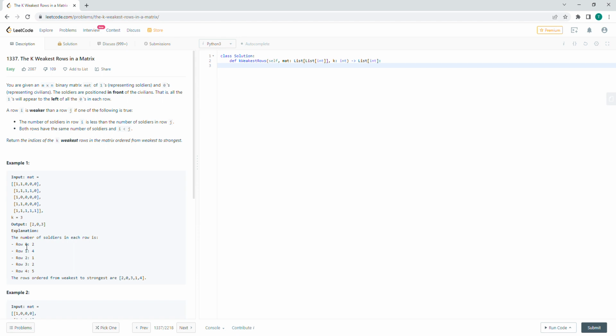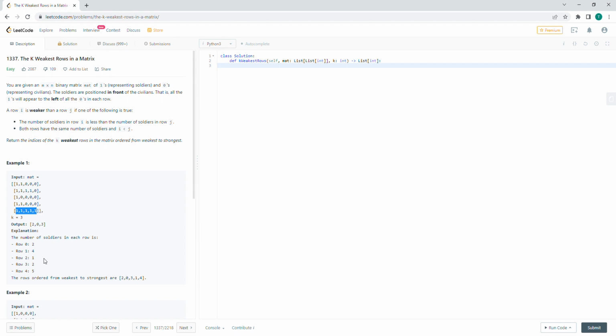Look at row number 0. Row number 0 has 2 soldiers and 3 civilians. Row number 1 has 4 soldiers, row number 2 has 1 soldier, row number 3 has 2 soldiers, and row number 4 has 5 soldiers.